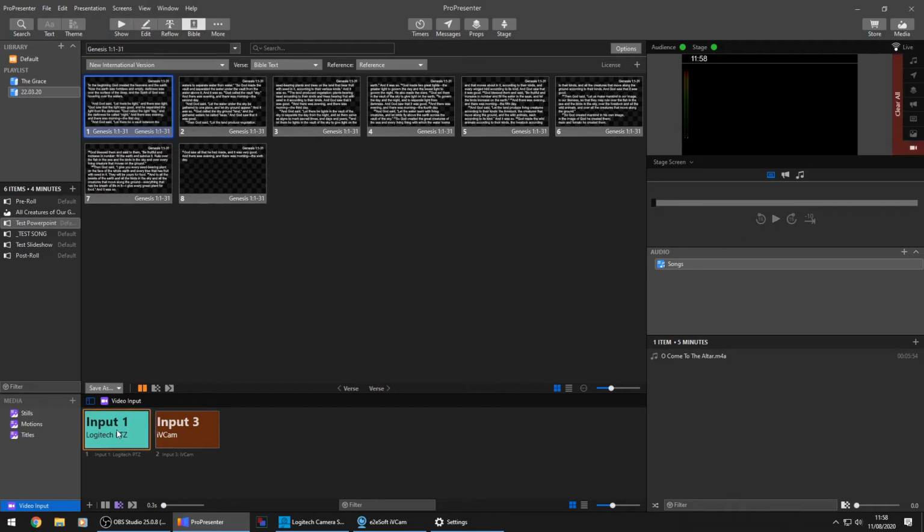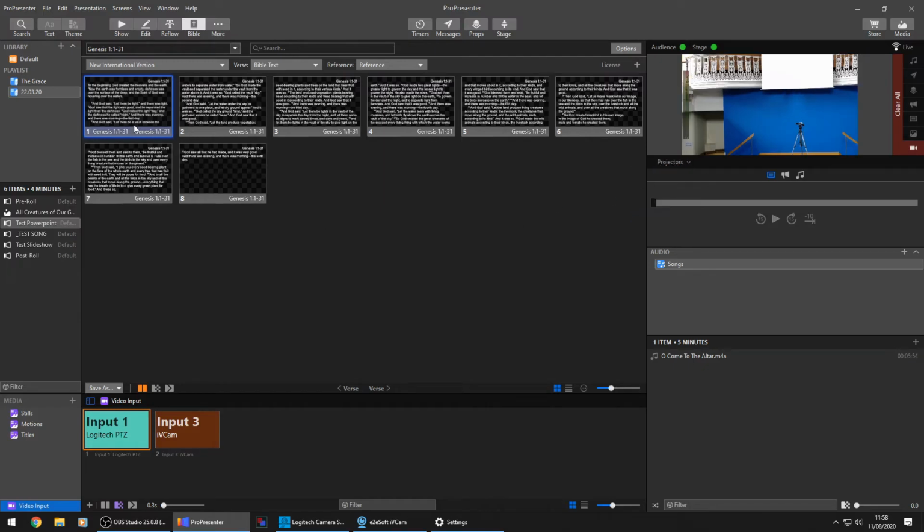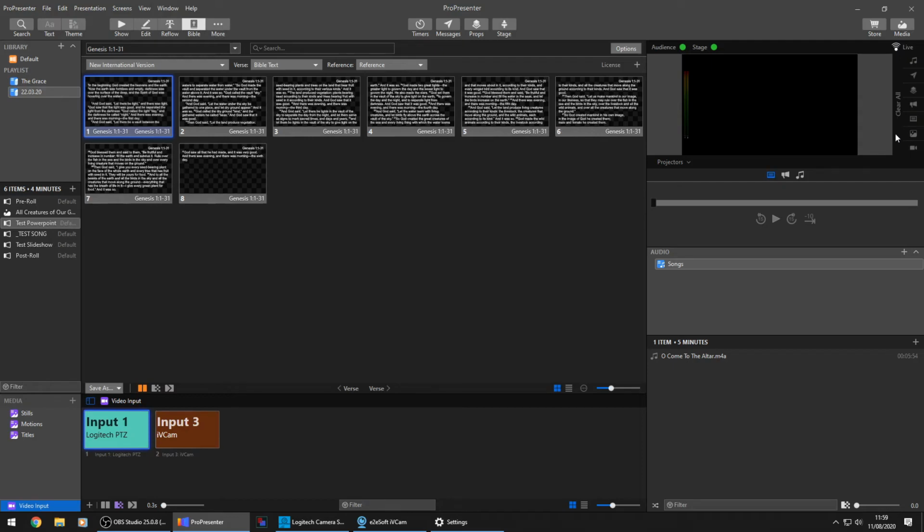If, for example, I bring up the camera, set it back to the projectors, and then bring some words over it, you'll see because the words are a presentation slide, they appear above the camera in order. Okay, you can clear things individually, so you can get rid of the slide there, or if you have both of them up, you can clear both of them by clicking Clear All.